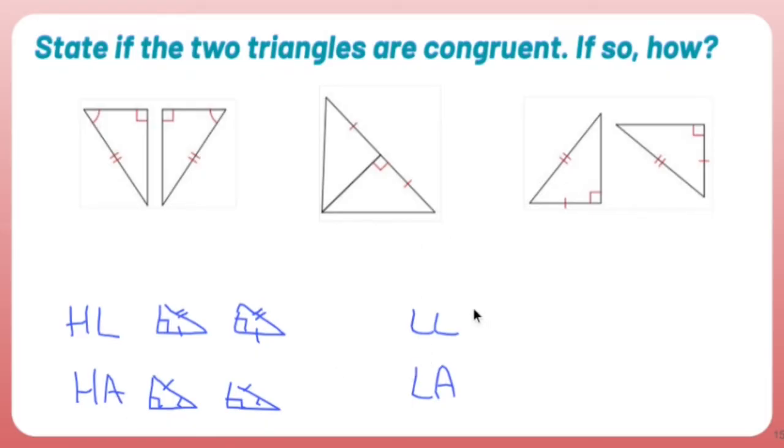LL, which is a really cool theorem, LL Cool J, the singer from the 90s, he's a rapper, says that if I have two right triangles, and I can show that that leg is the same as that leg, and that leg is the same as that leg, I have enough information for me to say that these two guys are congruent.